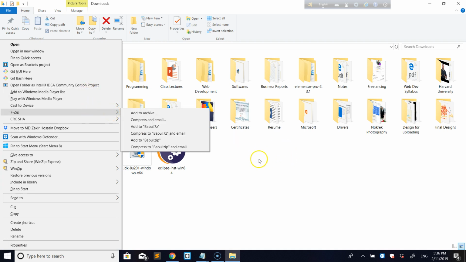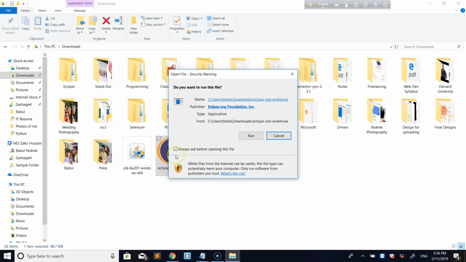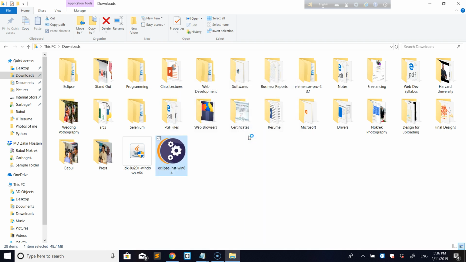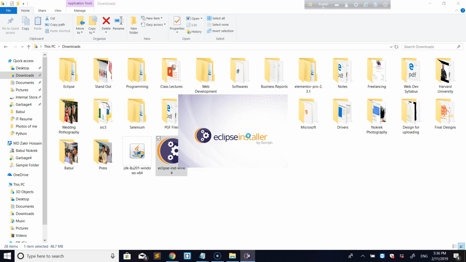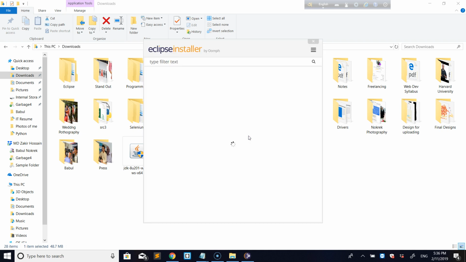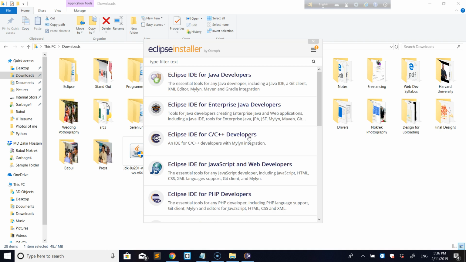And then just double click and run it. Always run it. Now we are going to install it on our machine, our computer. All right, now it's working. You see the Eclipse installer. I'm really sorry.